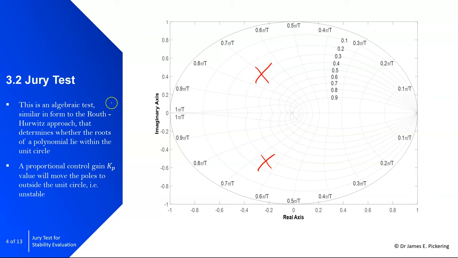What we're going to look at is the use of the Jury test. It's similar to the Routh-Hurwitz approach in that it effectively determines whether the roots of the polynomial lie within the unit circle. In Routh-Hurwitz, it's whether the poles are on the left half of the S-plane; for the Jury test, it's whether the poles for a given closed loop control system are within the unit circle. For a discrete time control system, a proportional control gain Kp value will move the poles outside the unit circle — we'll see that in more detail in the next video and also when we look at the root locus.